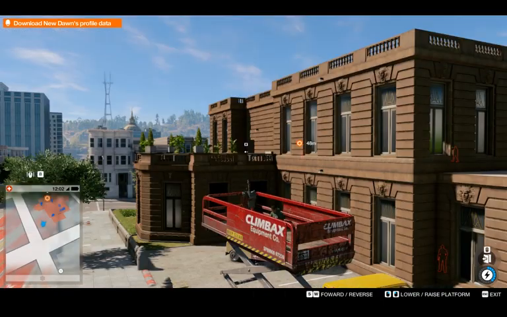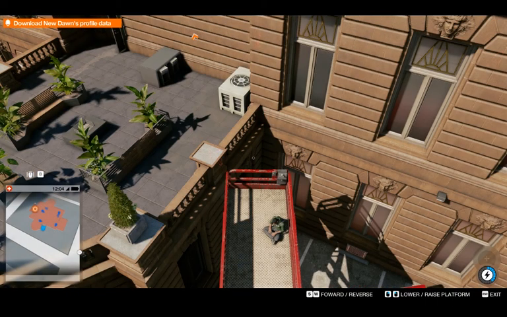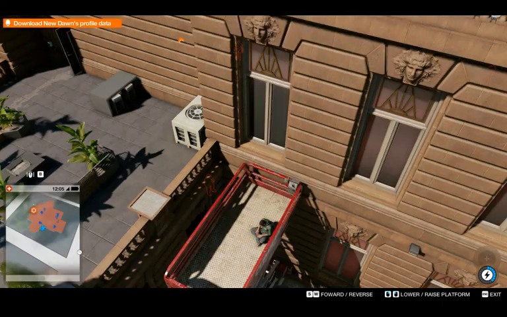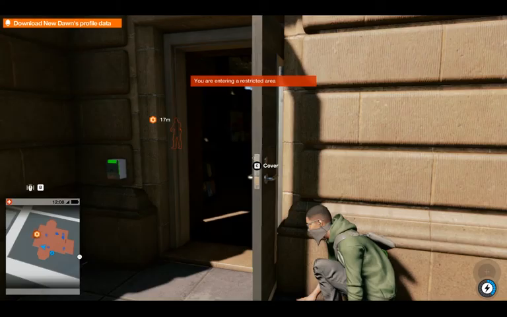Can I just use this? I mean, that door opens. Technically opens. I can park it right there in the yellow spot. Perfect. So if I exit out here, it looks like I'm supposed to be doing this. Shut down by CTOS. I don't know what that means. I entered a restricted area. I understand.